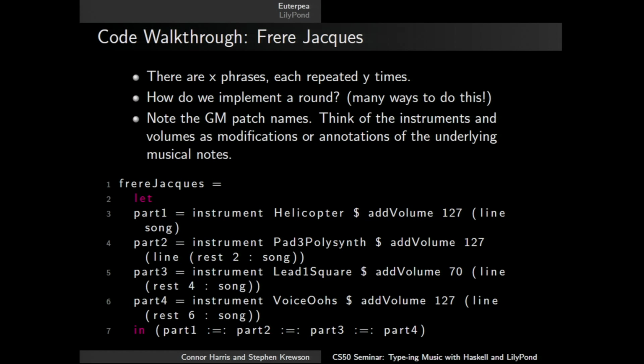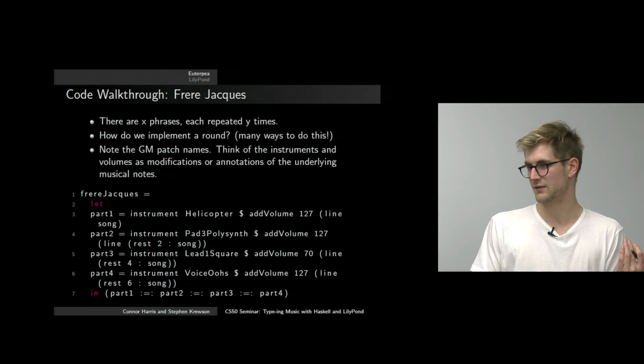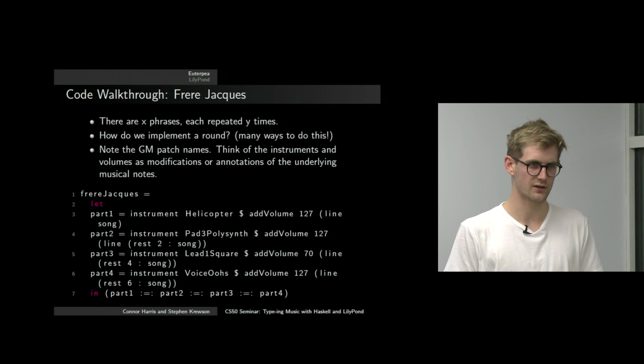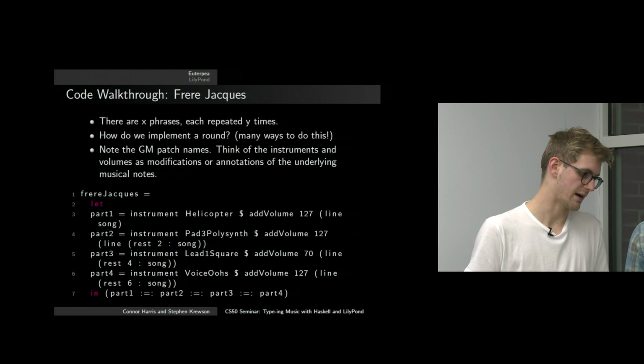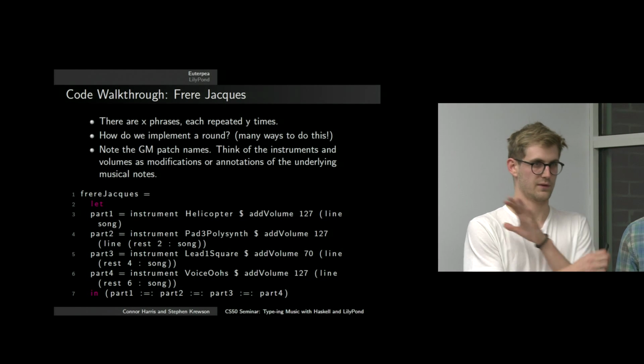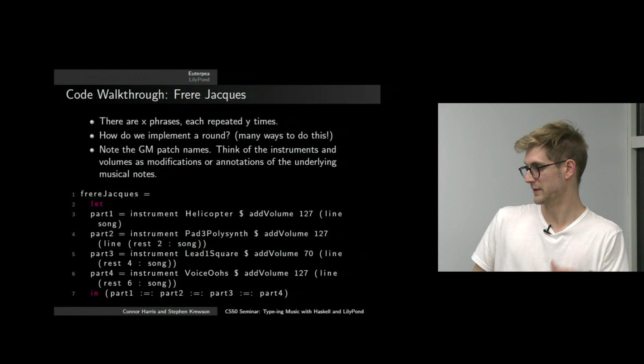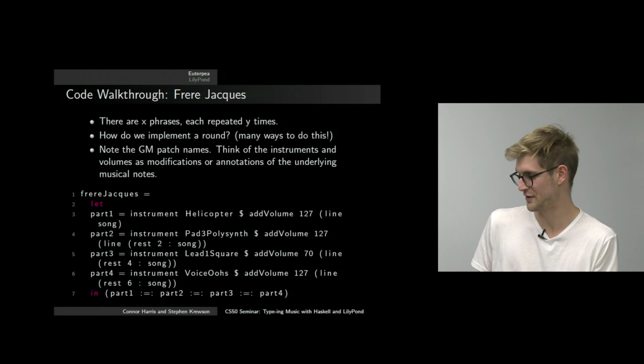We see 2 annotations or modifications of the music values that are contained in this sequential arrangement of music elements. We have an add volume function, which annotates music with a particular volume. This is a good example of a MIDI signal running from 0 to 127, the 7 bits of information that can be carried. And then we saw it briefly, the General MIDI list of all the different instruments. There's not a whole lot of them. If you use a digital audio workstation like Ableton Live or Pro Tools, there's an incredibly wider range of synthesizers and VST instruments. But the MIDI standard only has several dozen.